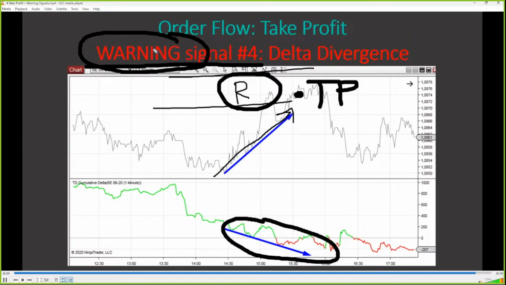All right, so that's for the 4 warnings. It's best to look for them around support or resistance zones. I'm not really into trading them on a standalone basis because you would most likely get a lot of false trading signals. But if you see those warnings around support and resistance zones, then you can be pretty sure that you are getting the last warning before the price turns. All right, so watch out for those, and I'll see you in the next video where I'll be talking about how to trail your take profit.